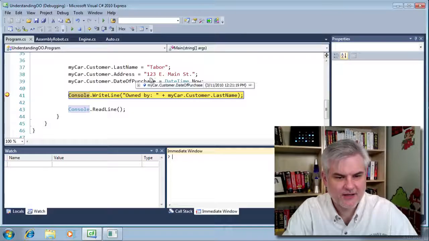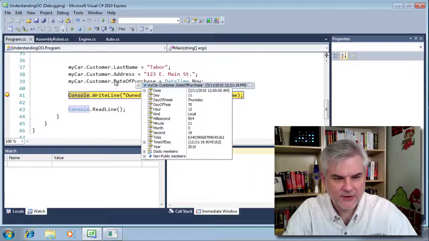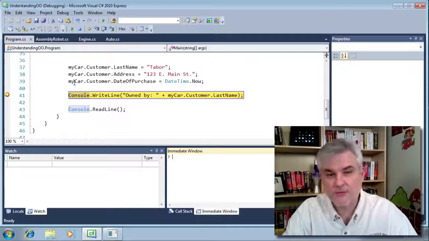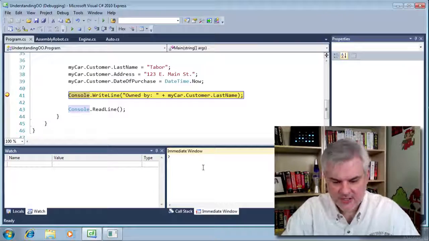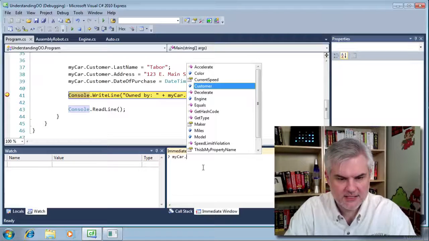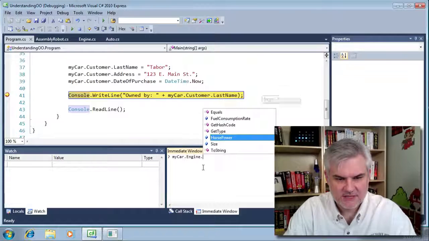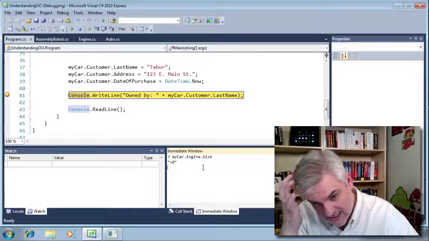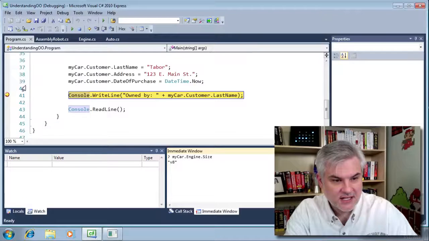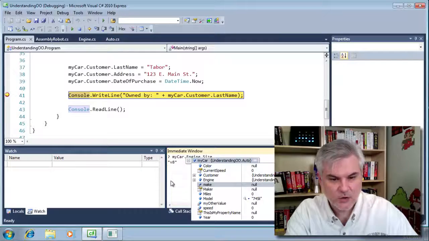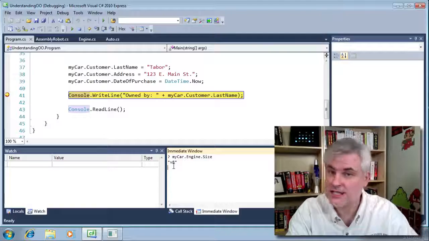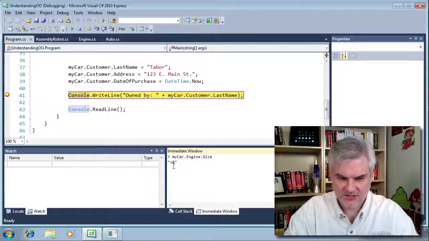Now, we saw yesterday how I could hover over and get a value of an object and see all of its member fields or properties. But I can also do it this way. So myCar.engine.size, and then hit the return key on my keyboard, and you can see it returns V8. So notice that it didn't affect the debug window at all. I'm still going to execute this next line of code. I'm just able to work with the same values that are currently in memory outside of the context of the application as it's executing, which makes this extremely interesting as well.